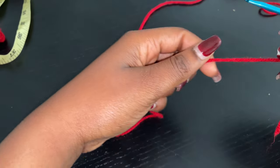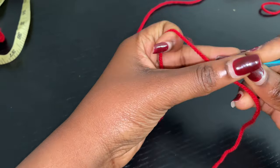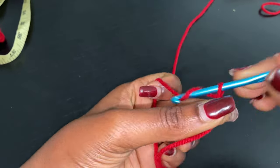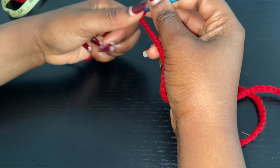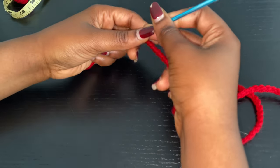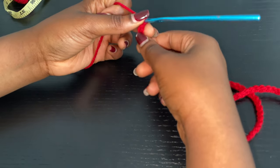So you're going to make a slip knot and insert your crochet hook into the slip knot, and I am going to go ahead and chain a total of 80. So after chaining a total of 80, we are going to go ahead and chain an extra 2. Like I mentioned, the pattern is worked in multiples of 5, so you want to make sure depending on your measurement, you're going to do multiples of 5 until you have your desired length.